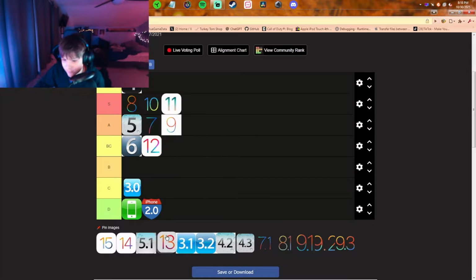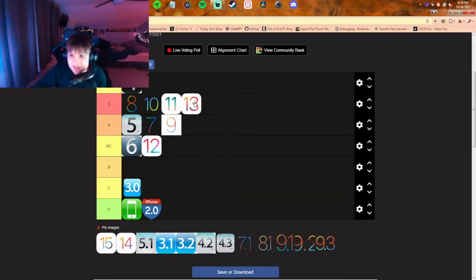And now, ladies and gentlemen, we come on to iOS 13, which is another S tier update, mainly because it brought dark mode, and I don't think any of us enjoyed the default light mode we had since iPhone OS 1. So I think it's completely fair to put this in S tier just because of the dark mode, like the Find My app, which is also very helpful if you lose your phone or you don't know where it is. You can just hit the button on it and it sends a notification sound to your phone or whatever, and then you can find where it is and other stuff like that if your phone actually gets lost or stolen. So I think it's fair to put it in S tier.